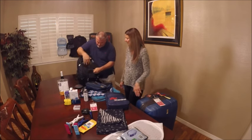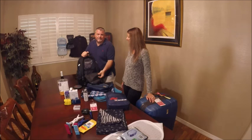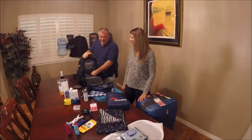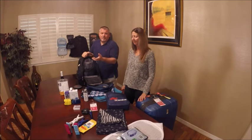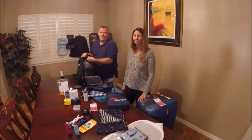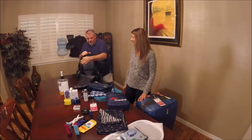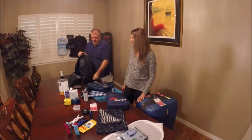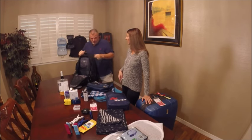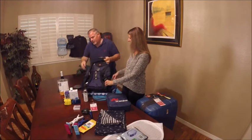The Swiss Gear bag has tons of storage: a front pocket, additional area for documents, a mesh zip pocket for things you need to see, accordion-style padded storage, a spot for your phone or music device with a headphone port hole, water bottle pouches on the side, and a padded laptop sleeve that fits up to a 17-inch laptop.